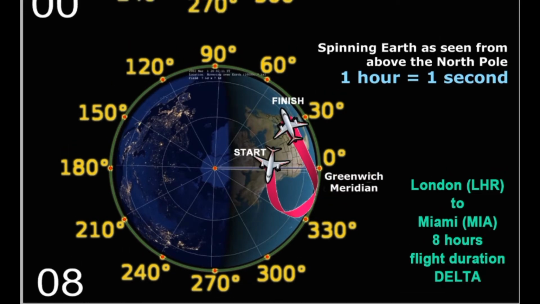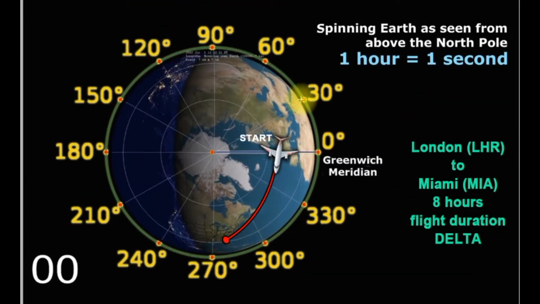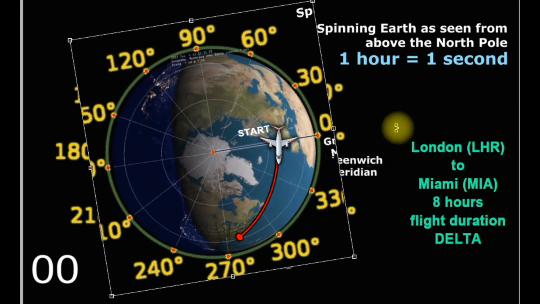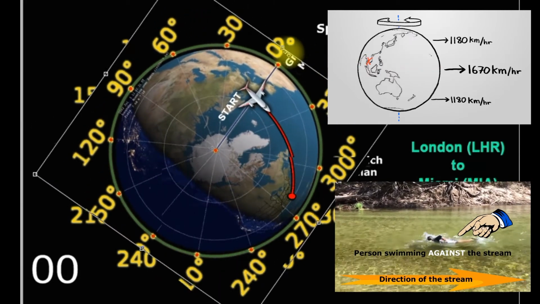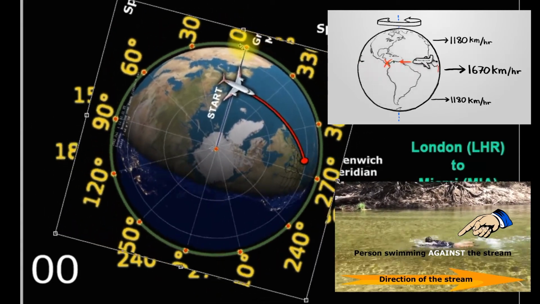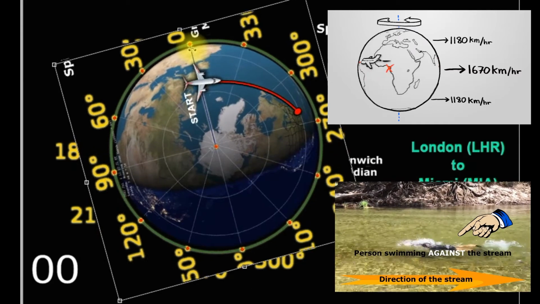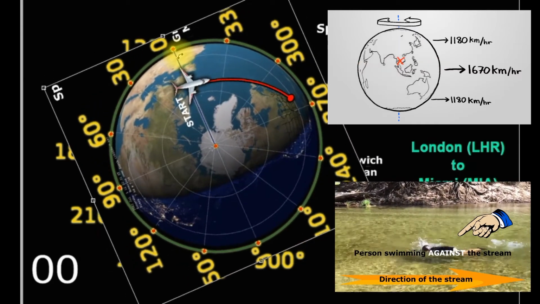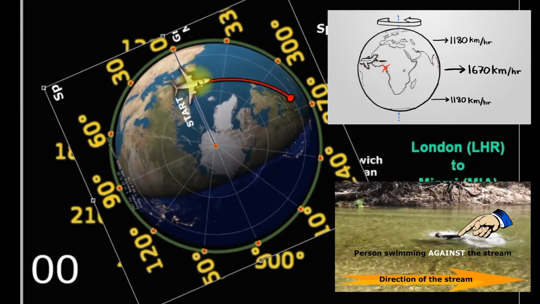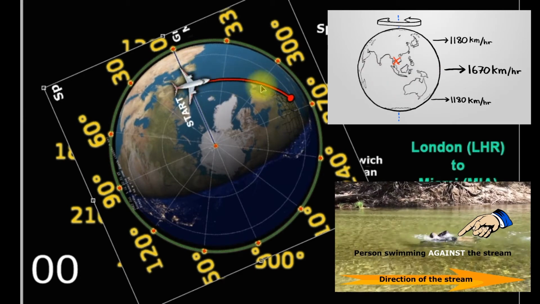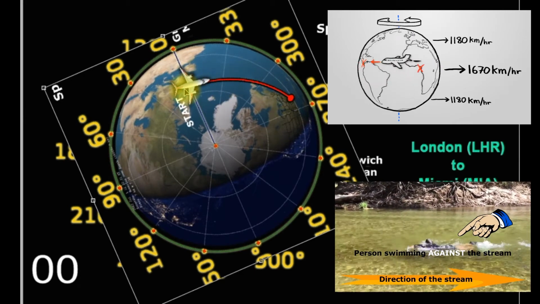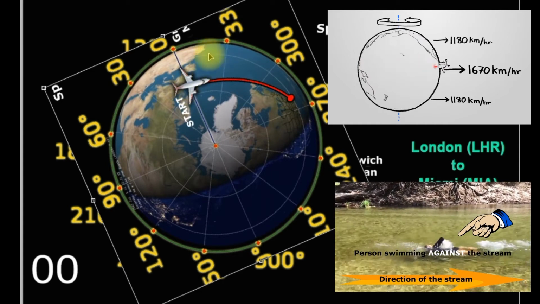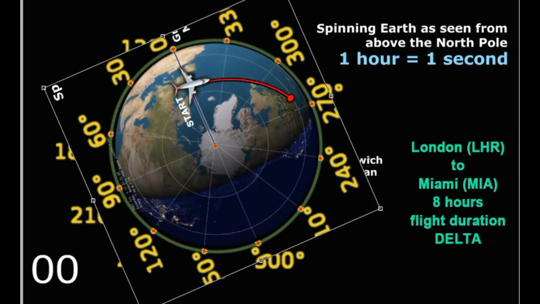Now, globers will say that the Earth is rotating and the airplane is rotating with the Earth like this. So is the plane going forward or backwards? Because now Miami is right there, but how did this flight happen? Like the plane was going forward while at the same time being moved backwards because of the rotation of the Earth. Makes no sense at all. It only makes sense on the flat Earth map.